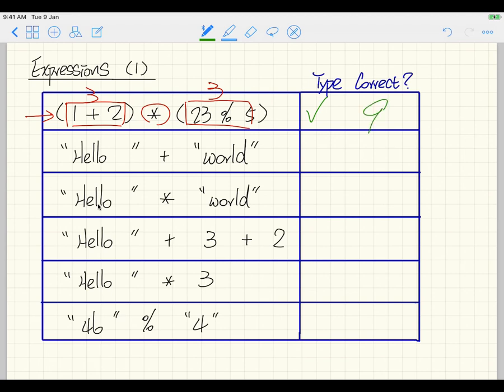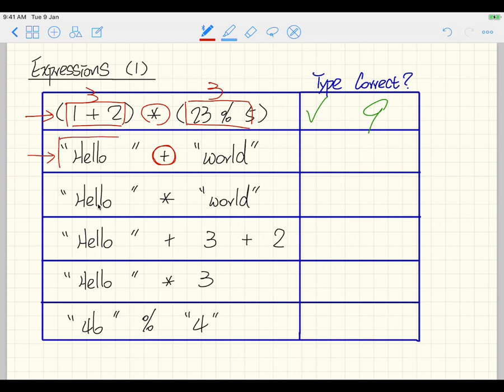Okay, so now something similar over here. Let's do another one. So what about the second one? It's going to be fine as well, right? So now the only tricky thing is, whenever you see plus in Java, it might mean two possible things. It can either be a concatenation between two string values, or it can be addition between two numbers. Okay? In this case, it's a concatenation.